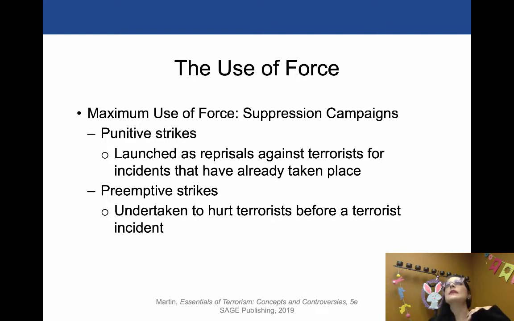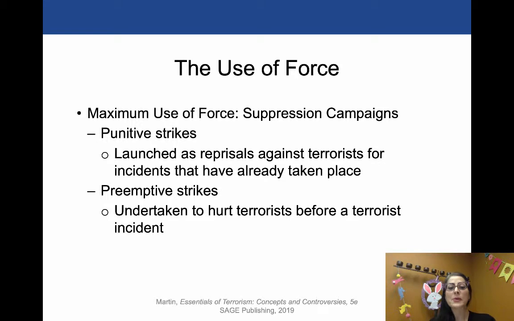So, for example, after there was a horrible incident when ISIS was in Syria, this was back in 2014, they had captured a Jordanian pilot, I recall, and they had burned him alive in a cage, and it was all over the internet. The King of Jordan and some other Jordanian pilots literally got in some fighter jets, flew over to where ISIS was in Syria, and bombed the heck out of them. That would be considered punitive strikes. So that was in reprisal of the terrorist act of burning one of their pilots alive.